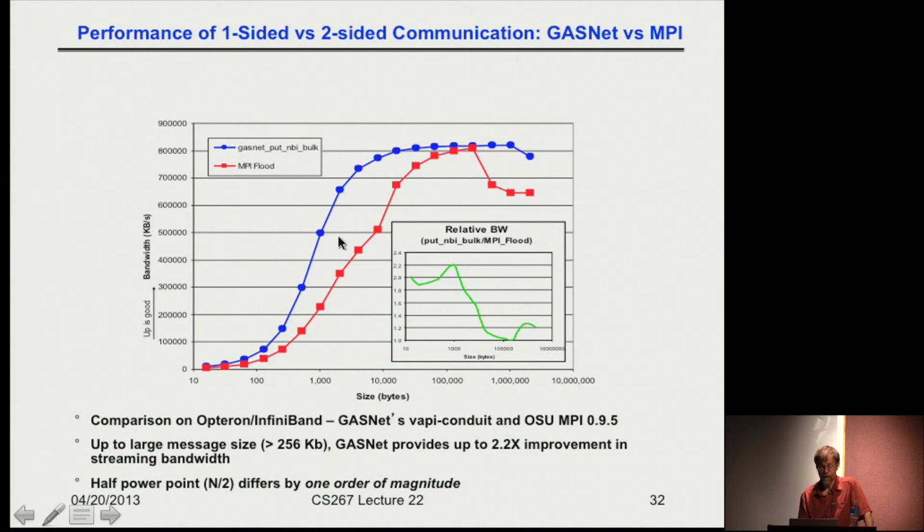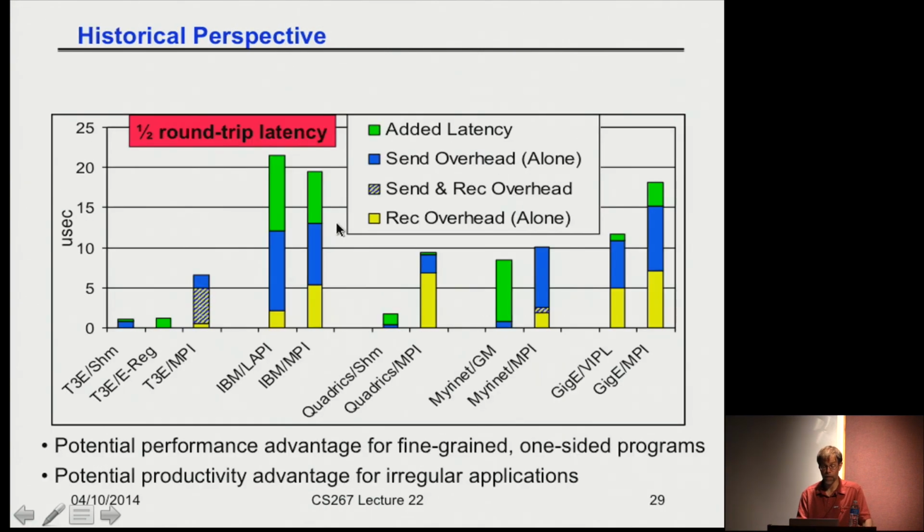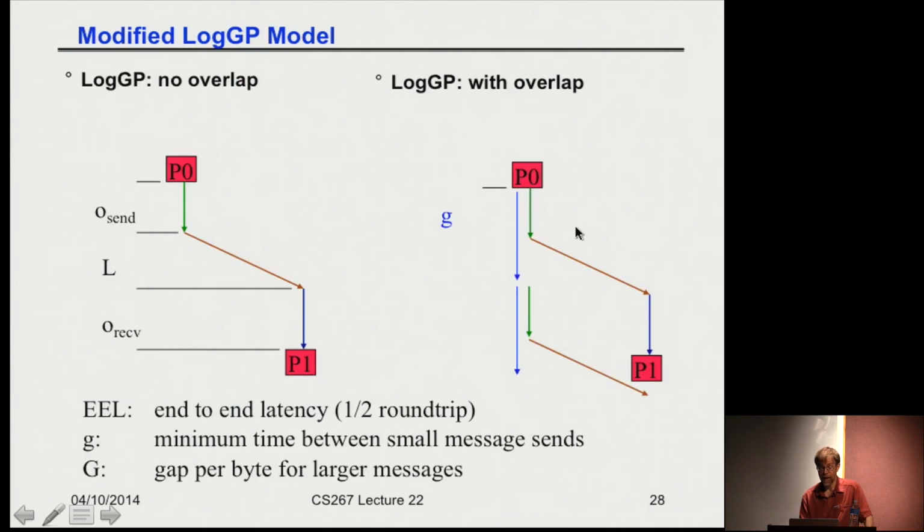So this says that if I send my 2 megabytes as many, many 1,000 byte messages, I will go much faster than MPI. I will go almost at the peak speed, and by pipelining it that way, by sending lots of little messages, I will have a lot of free time, a lot of opportunity to overlap communication and computation. So the more small messages I send, the more opportunity I have to overlap communication and computation, the more of these spaces I have. I will have more and more of those.